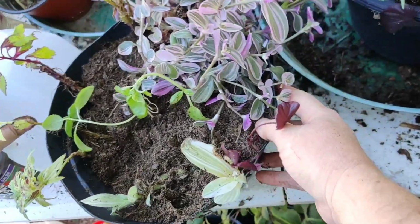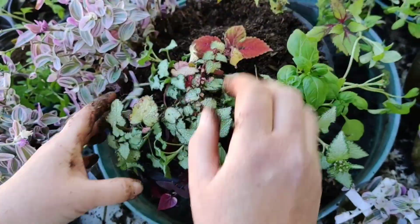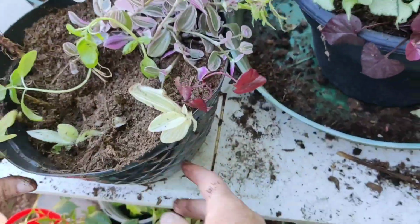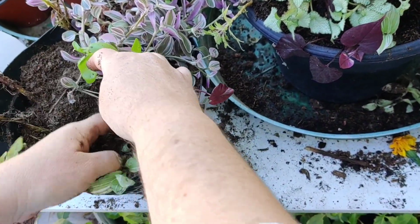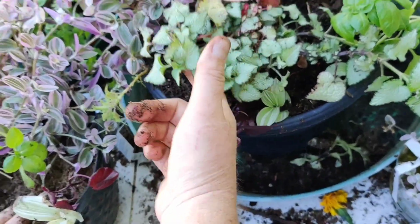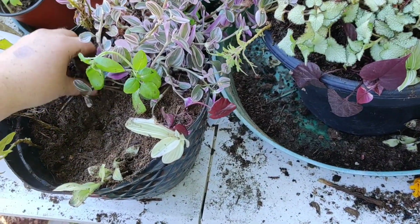Okay, so I got two pots here, if you can see what I'm doing. This is the pot over here, this side, that I just put together. It has all these beautiful things. And then I found another pot. This one has a little bit of texture, but it's really fun. And then I was like, well, I'm gonna put this together real fast too. I might have to go plant shopping because I need something right here, like maybe a second lamium. Wouldn't that be beautiful? And then they could match. Not super matchy-matchy, but they could be glorious together. And then I have the one that I did recently.